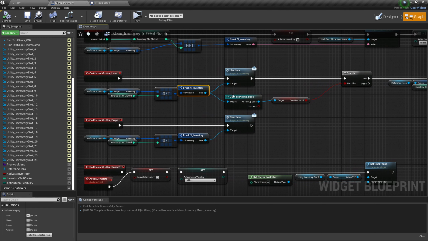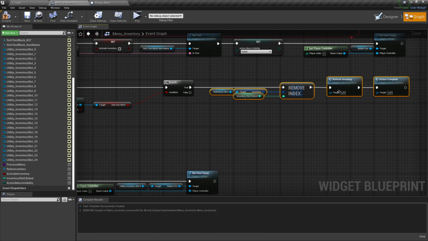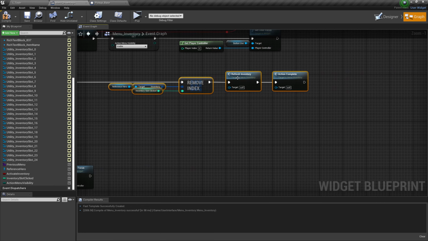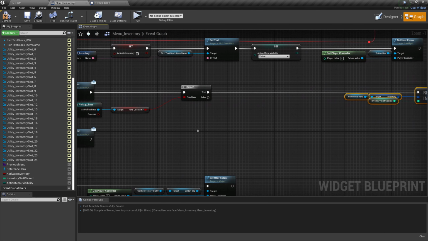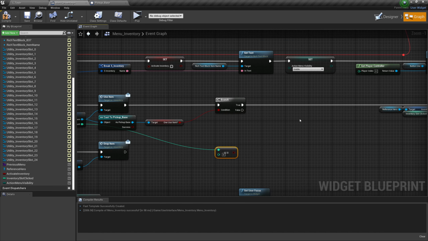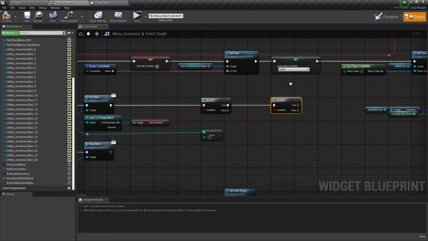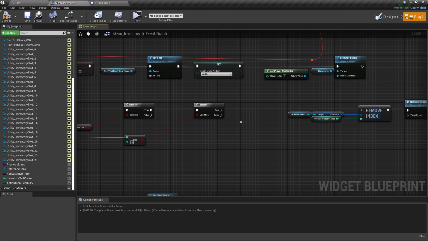So to do this, we need to ask how many items we have. Let's grab this break inventory. Let's put on the amount pin, drag these guys up so we can slip that under there. And we're going to check, before we do all of this, that the amount we have is equal to 1 or not. Put a reroute node there. If it is equal to 1 item, let's put the number 1 there, then we will continue this script.